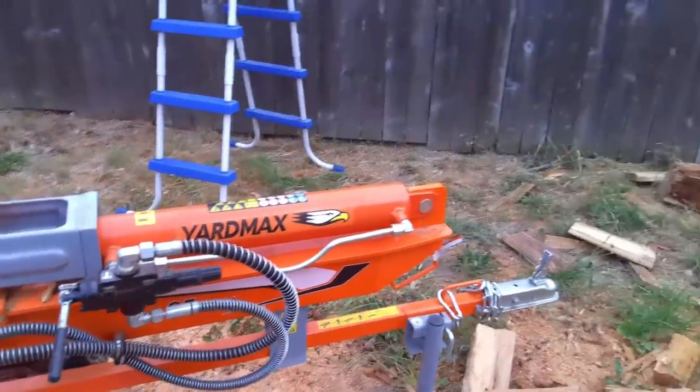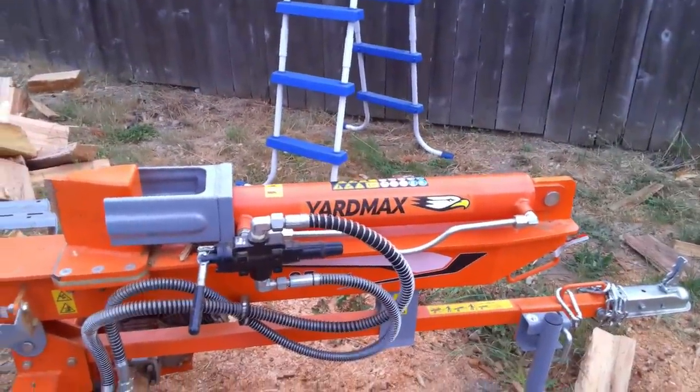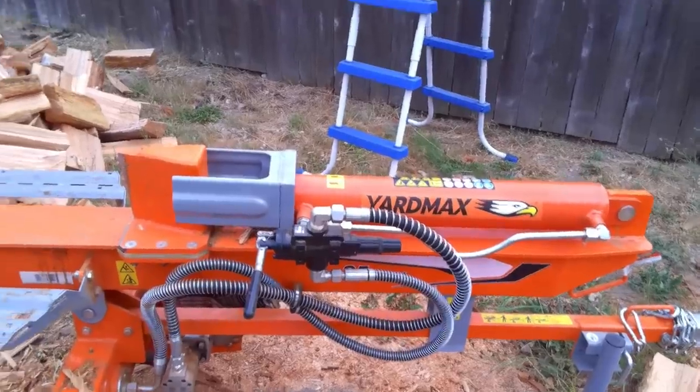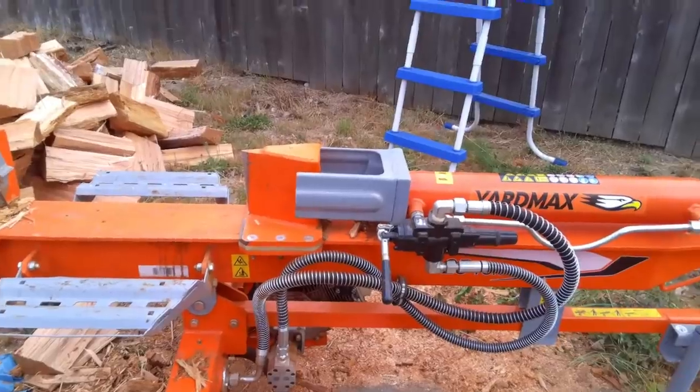Even if you're not picking it all the way up, it would just help to not have that great big heavy beam balanced while you're wiggling stuff around it. But all in all, I really like the splitter.